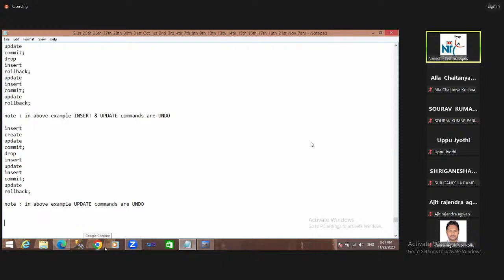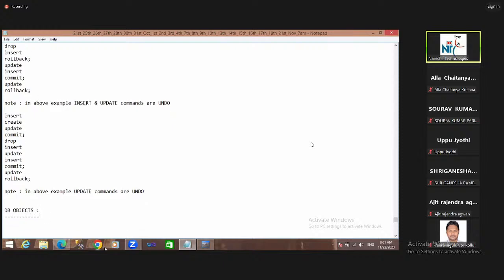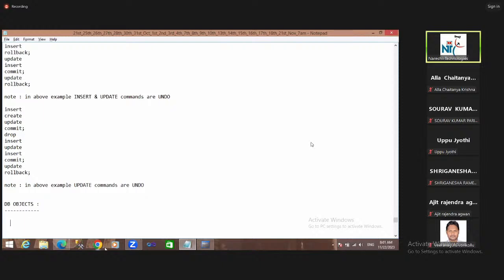TCL completed. Next one is DB objects. Database objects we discuss, guys. What does database object mean? A component automatically registered in system software is called DB objects.